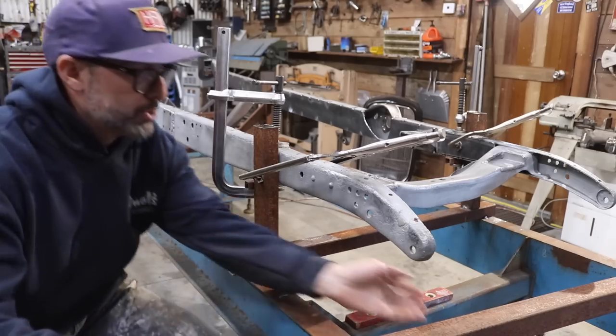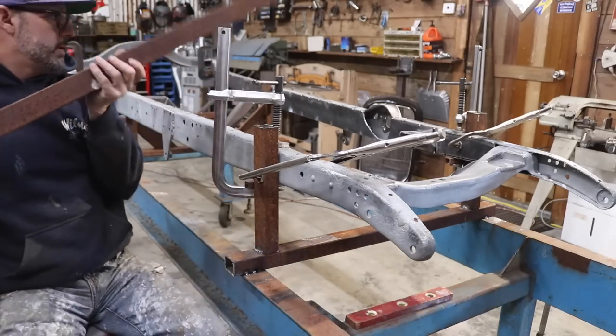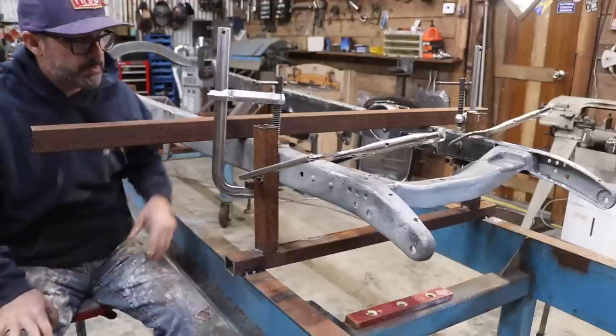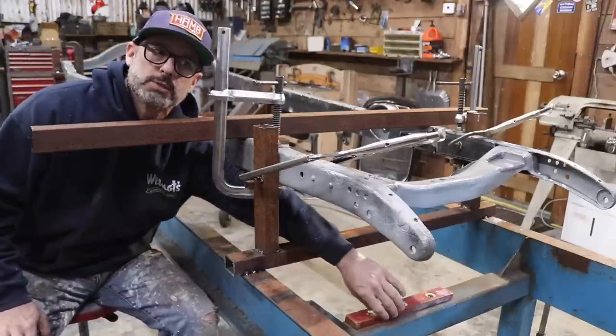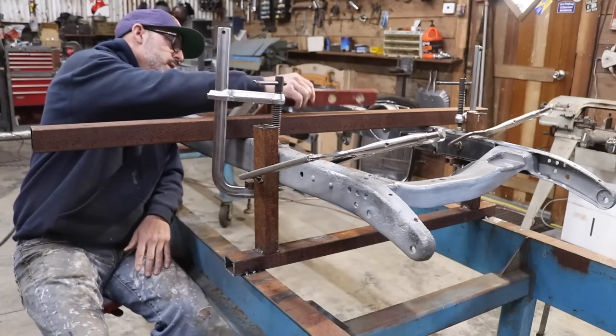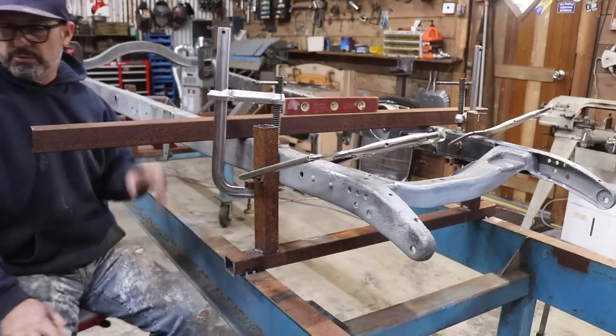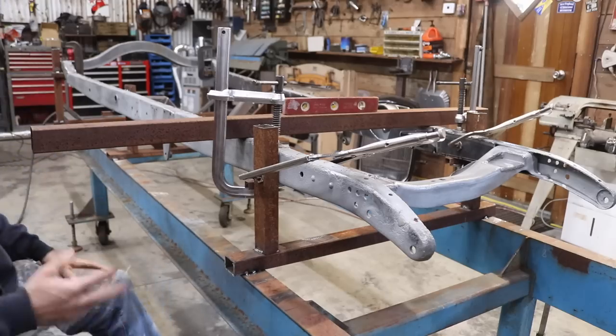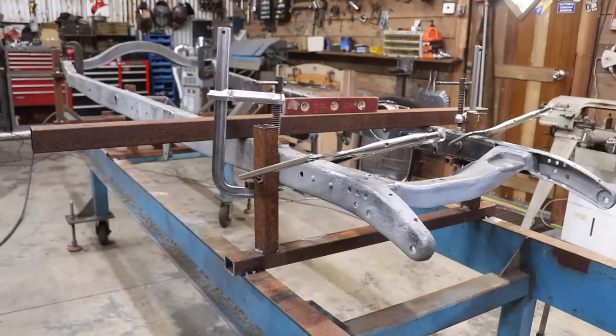Now when I double check my frame, making sure I don't put my piece of metal on any of the tack welds or the little nubs on the boxing plates, I just check my level. As long as the frame's level, I know I'm good here. And I did the same thing on the back. The exact same process on the back. And I'll take you in the back to show you.